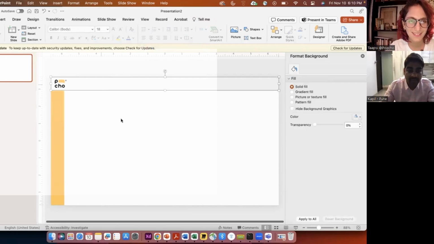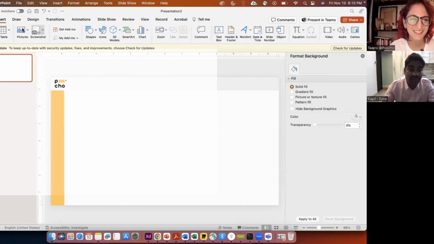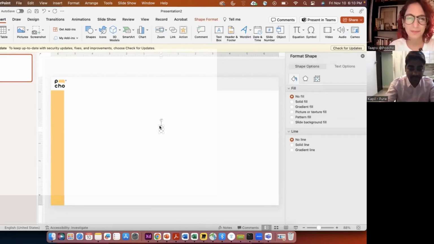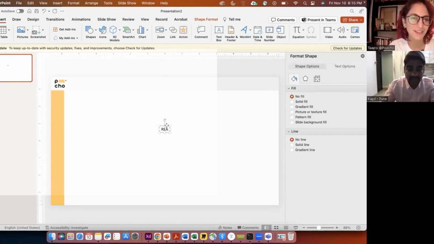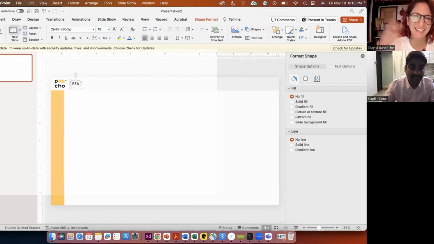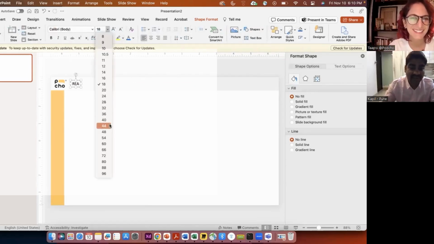And then what do you want to name this application? Just Poocho, I mean, just the brand name, I guess. Sorry, what do I want to name it? Why don't we call it RIA? It actually stands for, in my head, Rapid Ethnographic Analysis. This is something I came up with a long time ago.